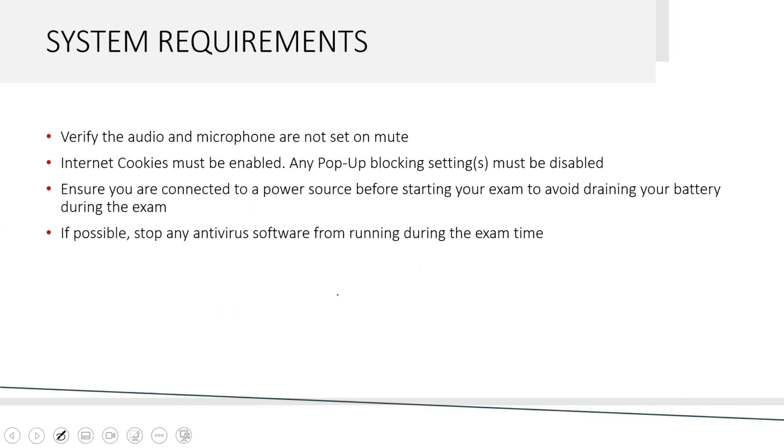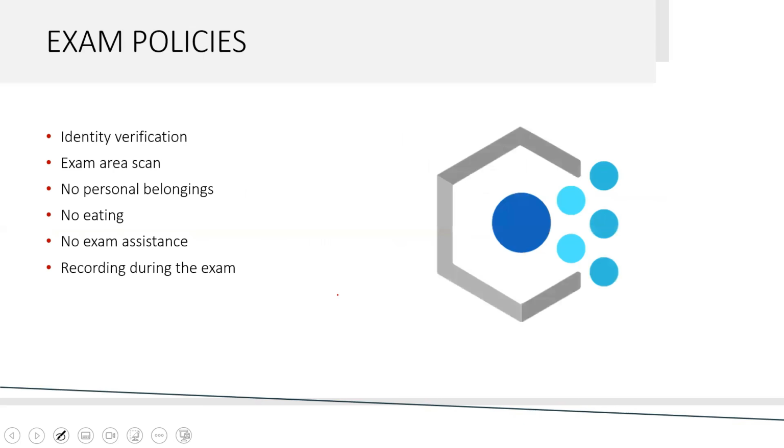You need to verify that the audio and microphone are working fine, and do not set your microphone or audio on mute. You need to disable pop-ups and cookies, so that in between the examination you will not get any pop-ups or disturbance. Ensure that you are connected to a power source that can give you power backup of at least 2.5 hours, so that your exam can be completed within that time. If possible, stop your antivirus too until you finish the exam. So these are some basic requirements.